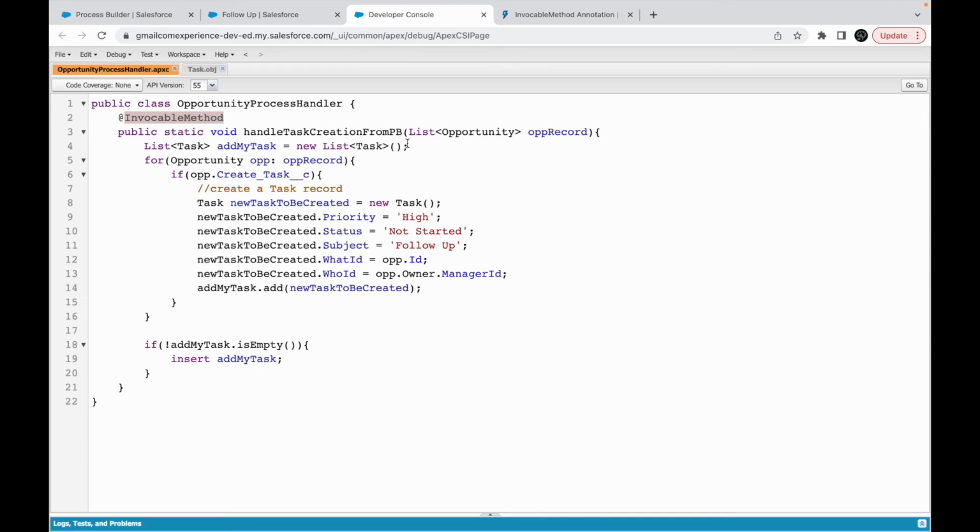All right, and one interesting thing we learned was it supports only primitive parameters. So it could be list of IDs, it could be list of objects, but nothing more than that. All right, you cannot have maps and you cannot have other options available, only primitive data types and primitive objects, right? So that's all from this particular use case.